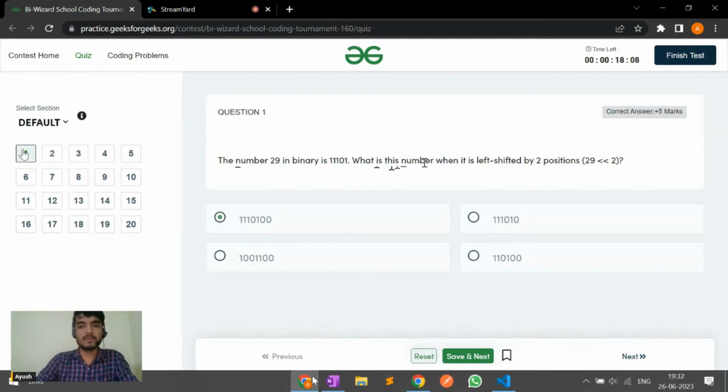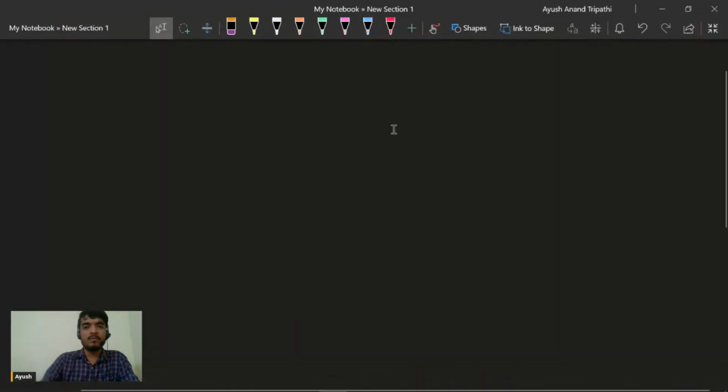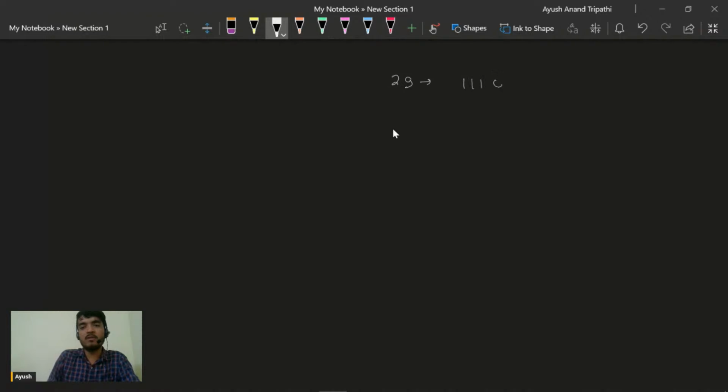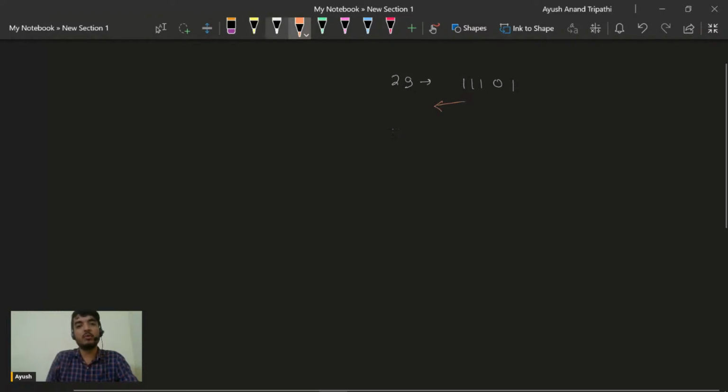All right, so let's just see. The number 29, its binary representation is 11101. So the left shift operation is nothing but shifting all the bits to the left, and we have to apply this operation 2 times.